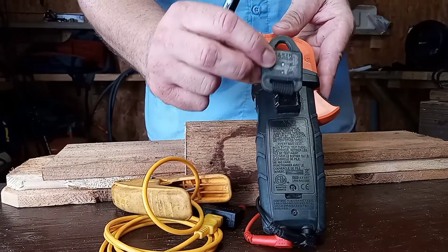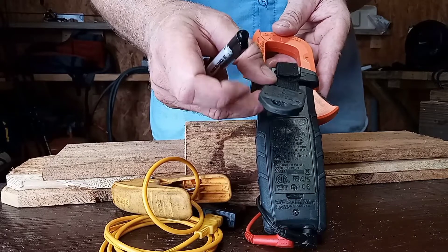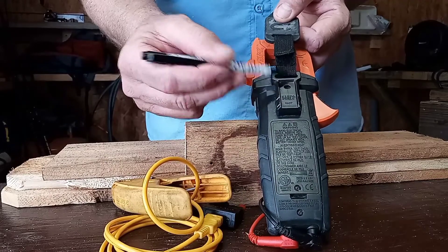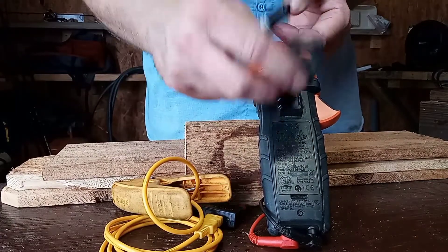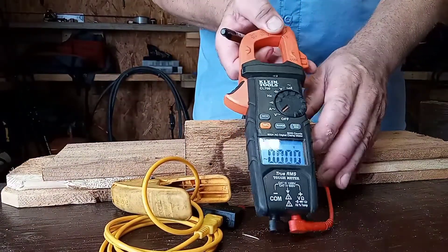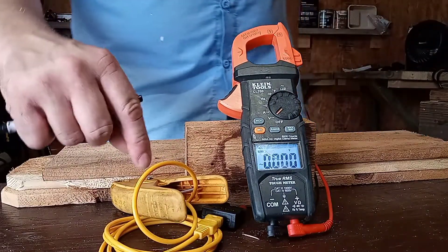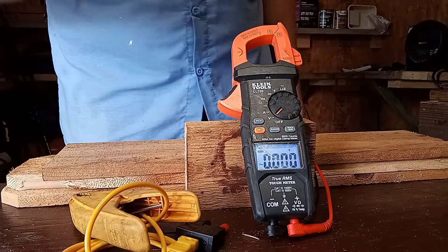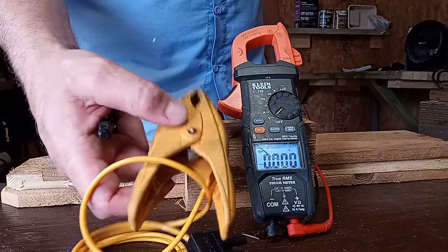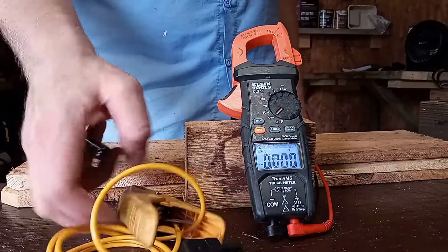Magnet. You can buy this magnet separately on Amazon. I really like this magnet and I use it all the time for all kinds of situations. There are screws on the back and a velcro strap where you can pull it off and on — it really comes in handy. I really like that extra feature that Klein Tools offers. We've also got a temperature clamp. You can get temperature on your suction line or your discharge line on an AC unit — say you want to get your subcool or superheat. This unit does it all.